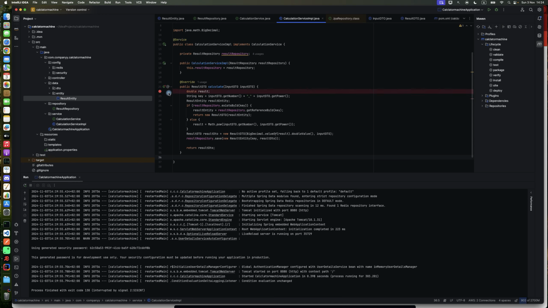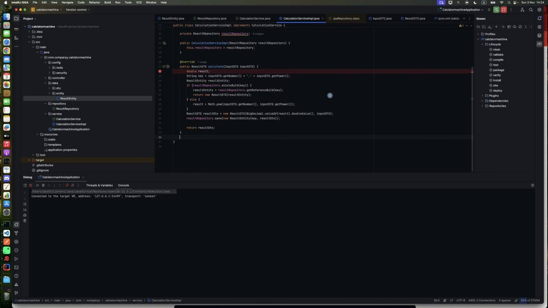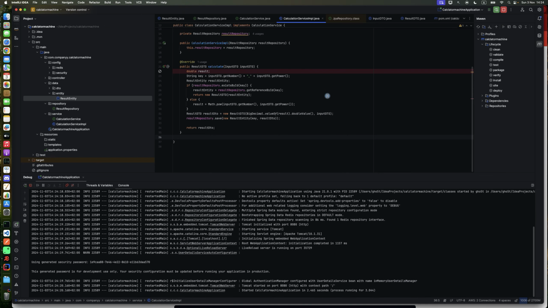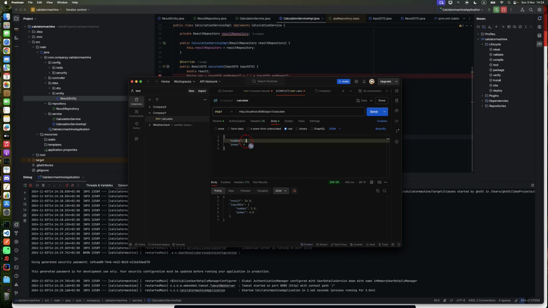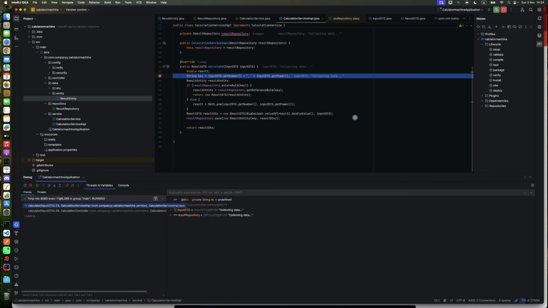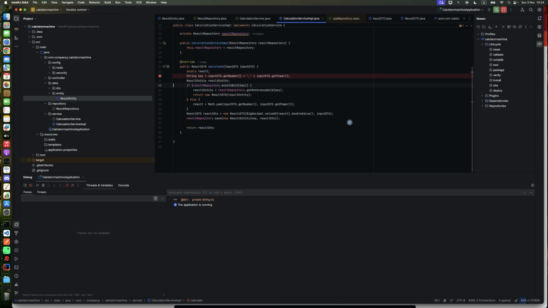Let's try this right now. We will stop the program in debug here. We'll try to pass 5 to the power of 2 first. We should not have this key. So here is the key. Oops, we don't.